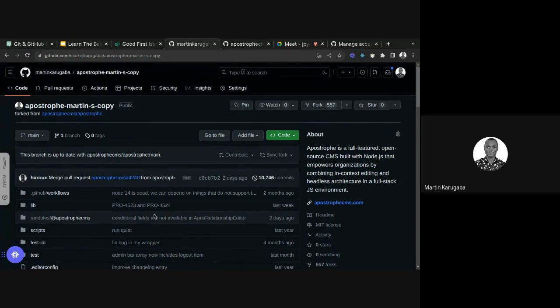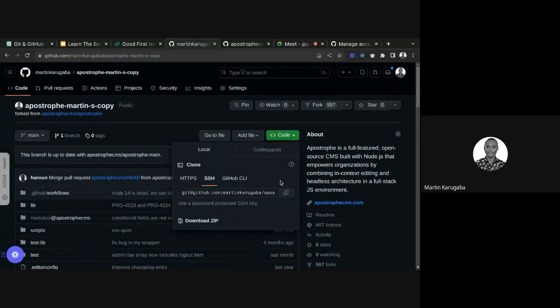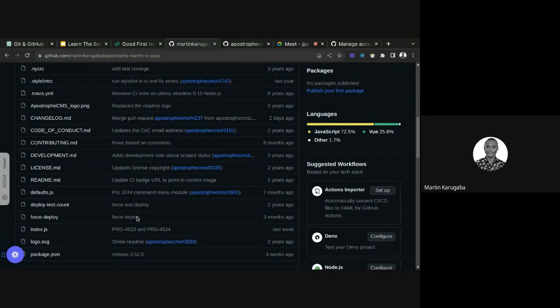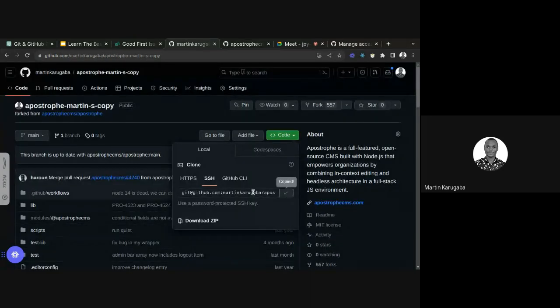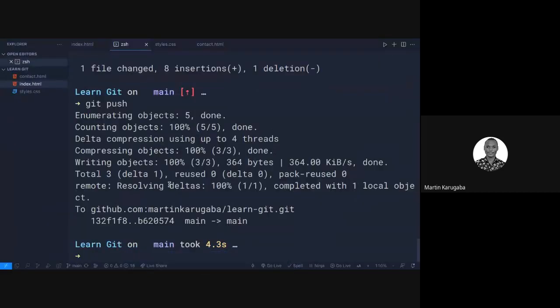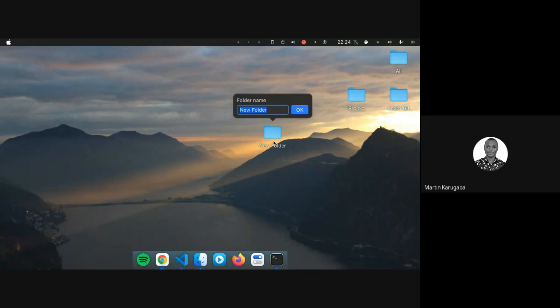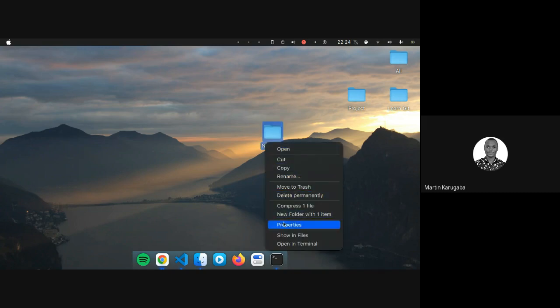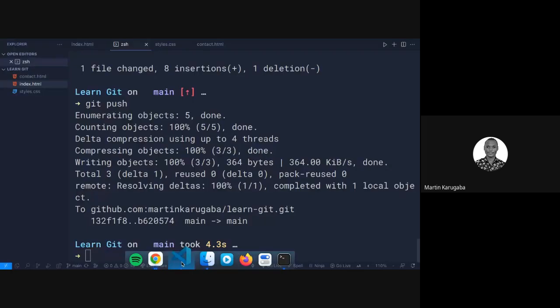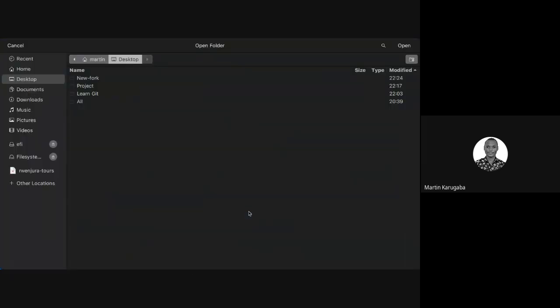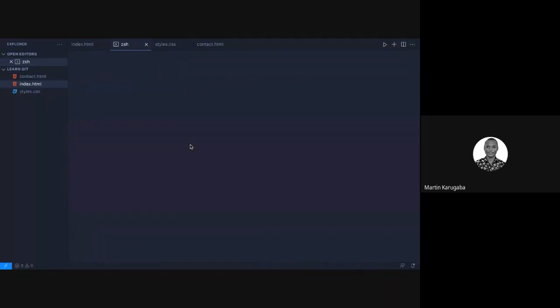Okay, I can delete, so once you fork it, of course, you need to clone it. This might take years to clone, but let me try cloning it. So if I need a local copy, I'll come to my GitHub. So I'll create a folder here, and let me call it new fork, and then I'll open this folder. All right, okay, let me open it here.